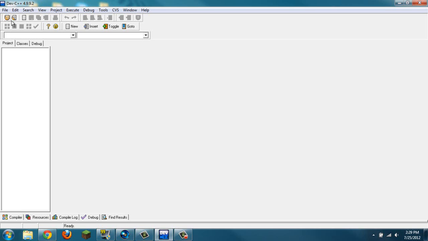So, in this one, we are going to be making a calculator. Now, we are going to be making it a few different ways, alright? We're going to start off making it very, very basic. And then as we go along in the episodes, we're going to make it increasingly more difficult to code, but also more functional and more user-friendly. So, let's go ahead and get started.